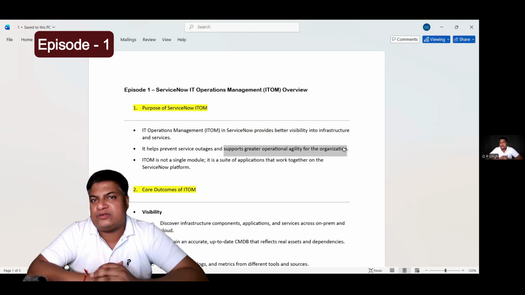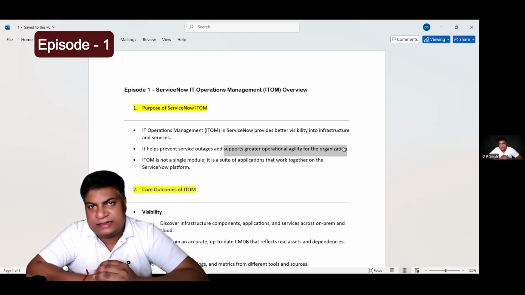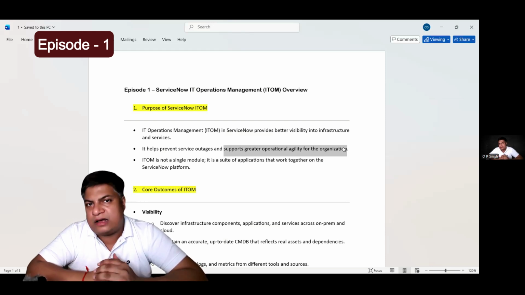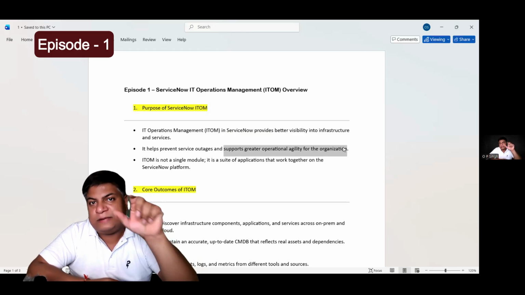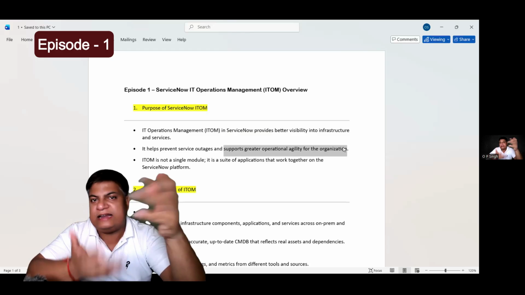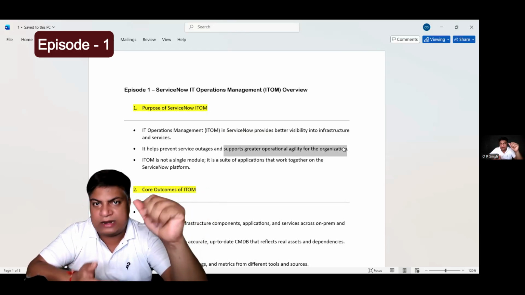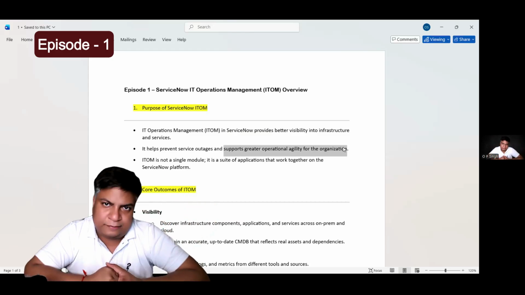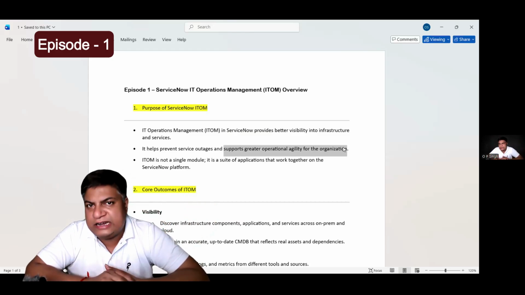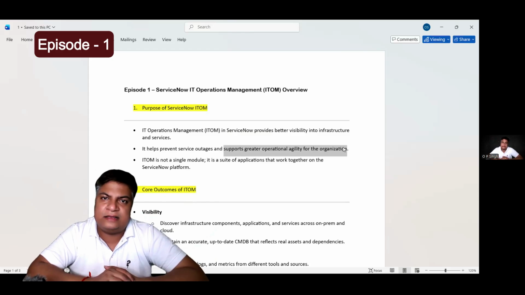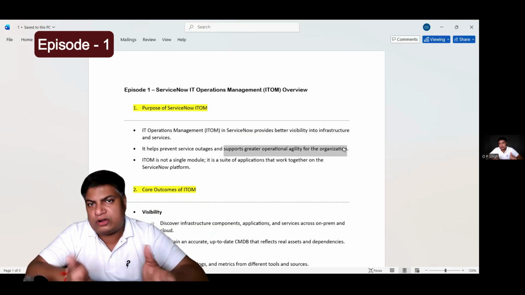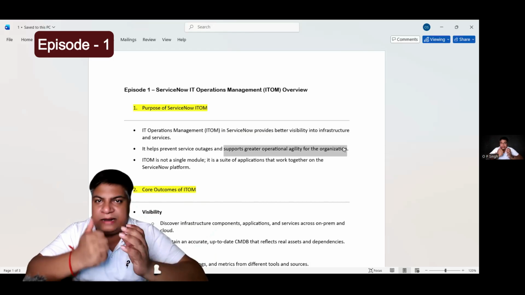Because if you get an issue in a VM, in that case, obviously, you have to open a ticket in ServiceNow. For that, you need complete, realistic information about that VM in the CMDB. So where is it coming from? Via discovery or any other ITOM source, right? All these things are interrelated. Once you have better visibility into your infrastructure and services, you will have better operations. And once you have better operations, you will support your customers and your company in a better way.